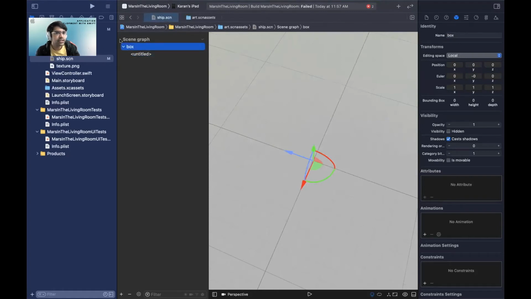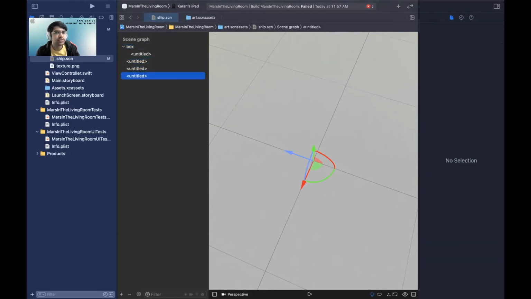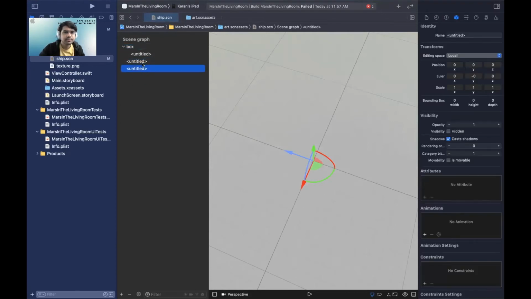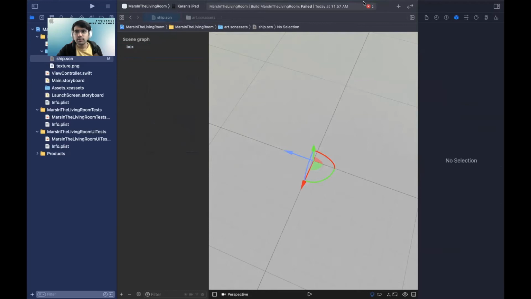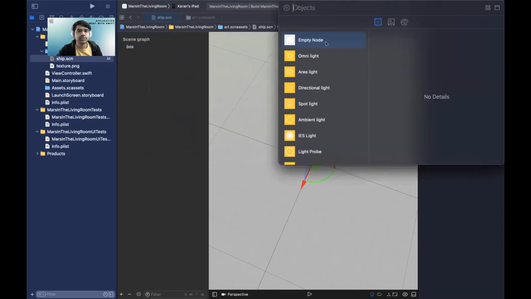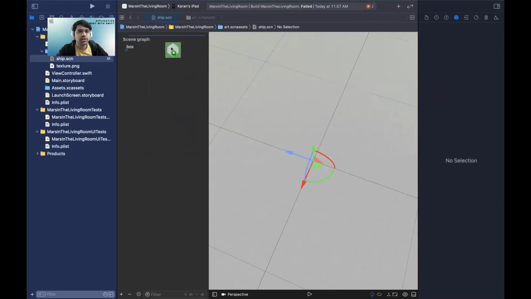So in fact, this box is a node because we just click on plus and it creates a node. So this is your multiple nodes, but you can add another node or you can directly add an object. So I would say just add an object instead of multiple nodes. Sorry about that. And search for a box and add it to your node that you see.